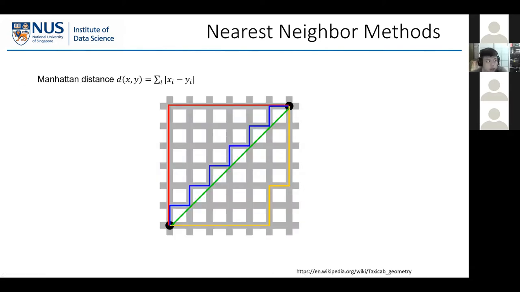Another famous example is the Manhattan distance. Here in this case, we are taking the summation of the absolute differences between each of the coordinates. And so if we have two black points in here, these two points form a triangle like this. Euclidean distance is equal to this green line over here, where we traverse in a straight line directly from point A to point B, while Manhattan distance is where we traverse along the sides of this triangle.